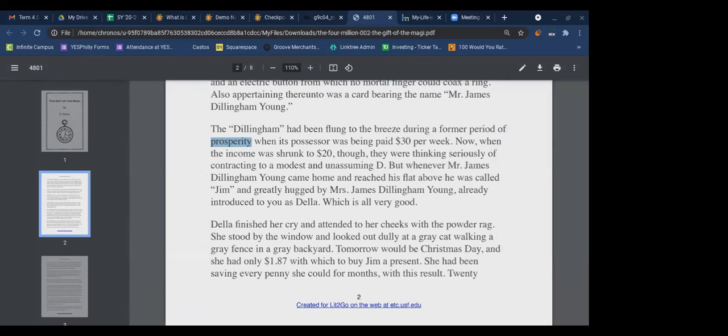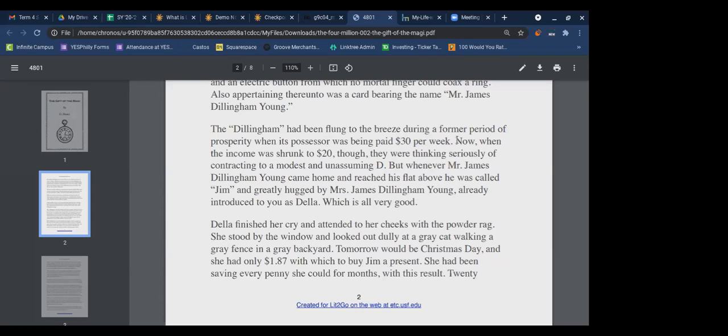They eating good. They are eating good, Shad. You're right, because they are doing well. And like it says here, he's making about $30 per week. Now, again, the story was written about 100 or so years ago, so we have to factor in that, for the time, that would have been a lot of money. So what he's saying here is that when he was doing well, eating good, as Shamir eloquently put it, being paid $30 per week, he puts the full name on the mailbox, right? Mr. James Dillingham Young.